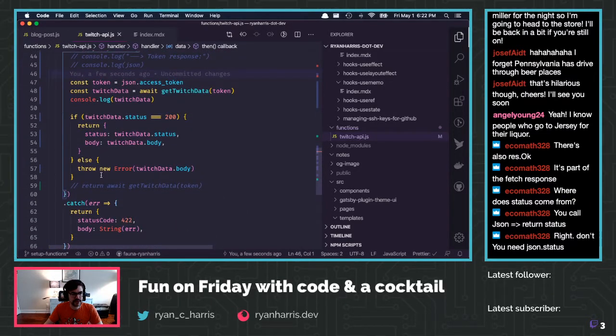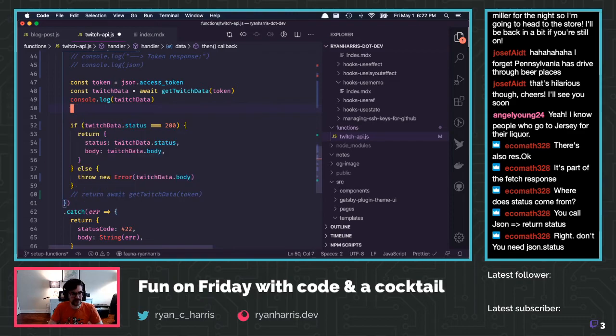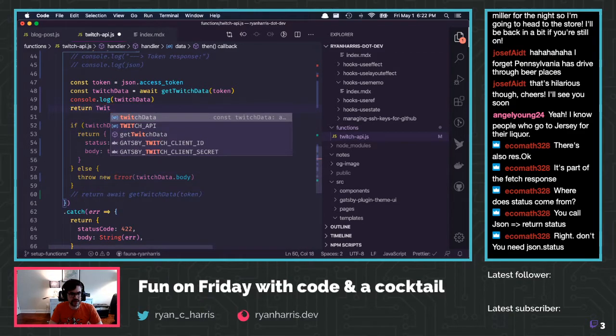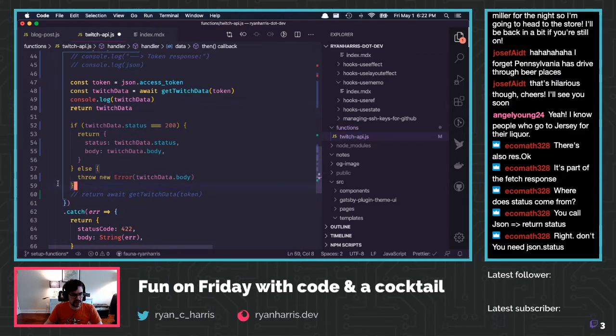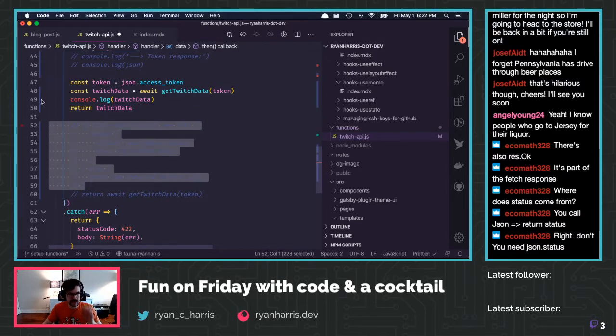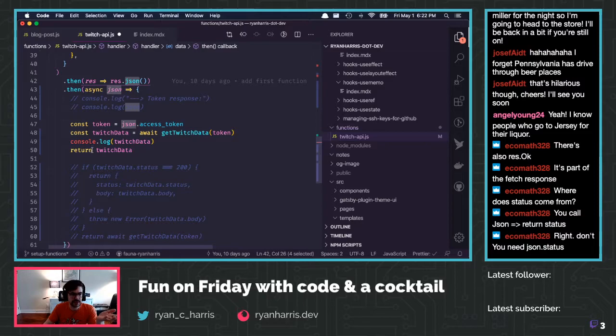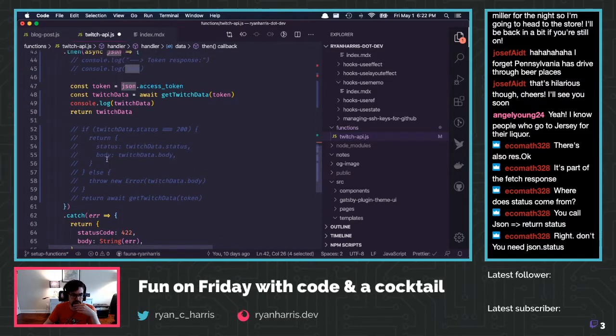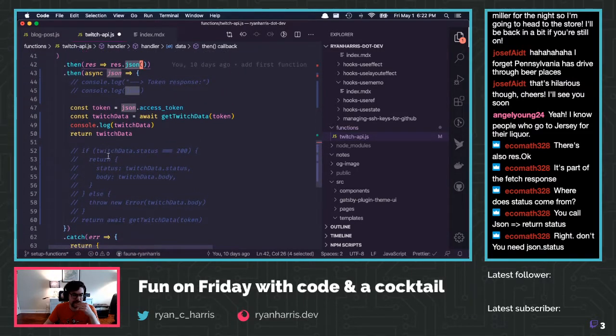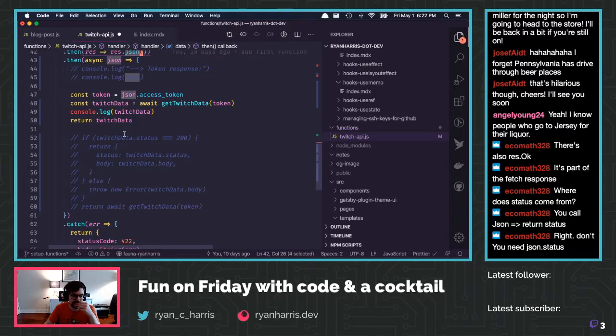Maybe we don't need to do any of this down here either. Maybe we just return the Twitch data? Get rid of all this, because whatever comes back from this function we can return. If converting this into JSON fails, it would get caught down here. I don't know.